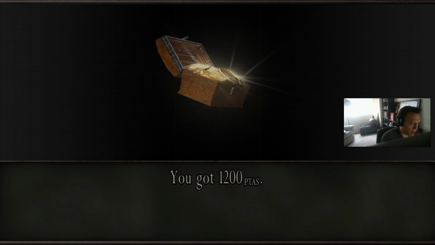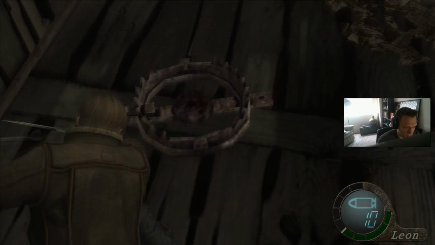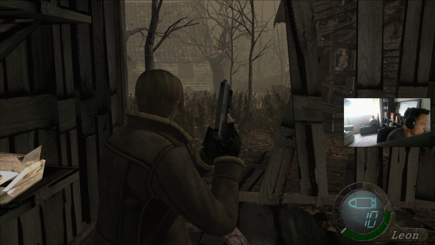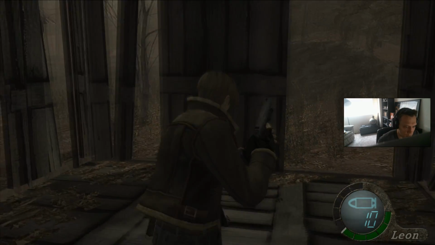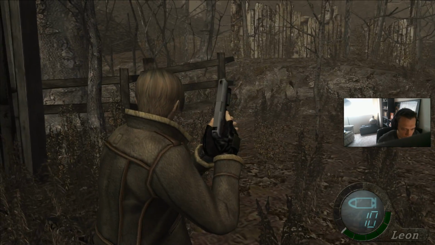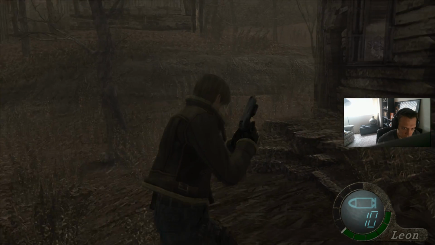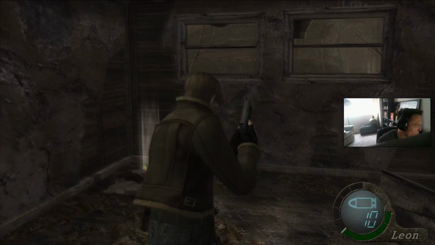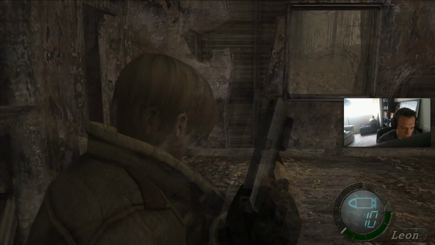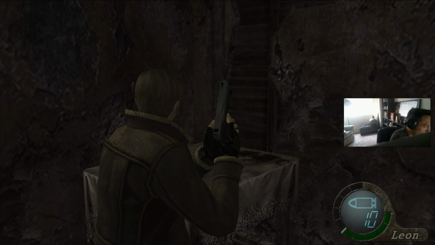Inside this shack, we've got another spinel and some money. Another bear trap to disarm. There's still more bear traps out here, but I guess I could be wrong. Now inside this house, we've got a bunch of old books, some shotgun shells, and a hand grenade that we'll definitely want.